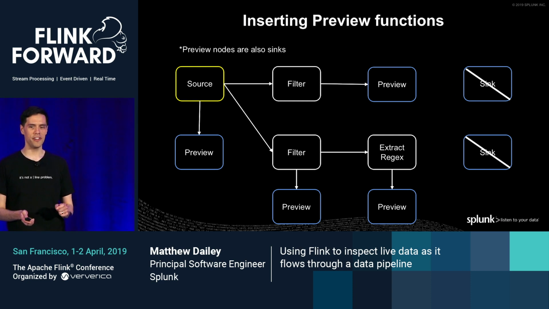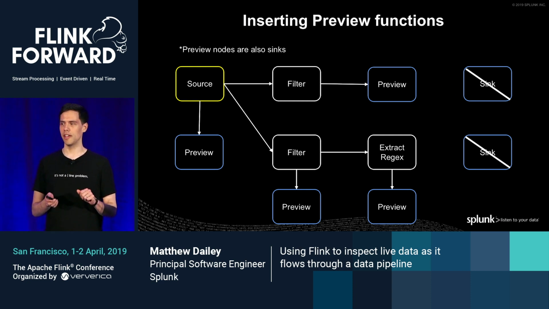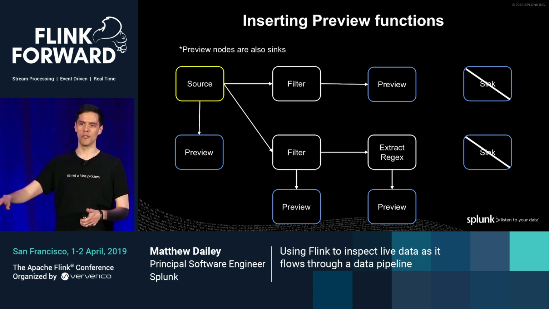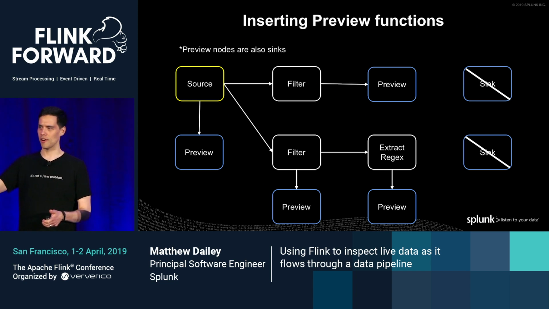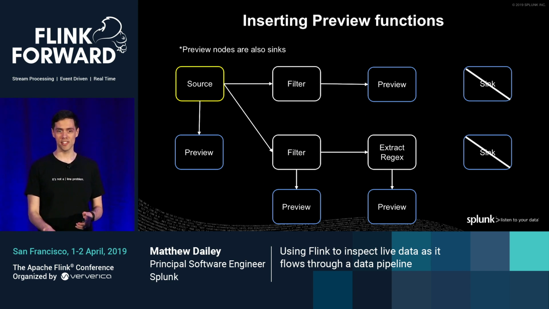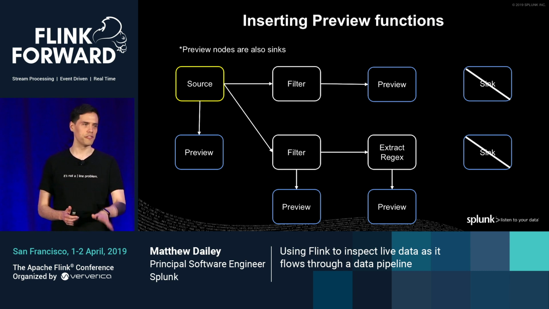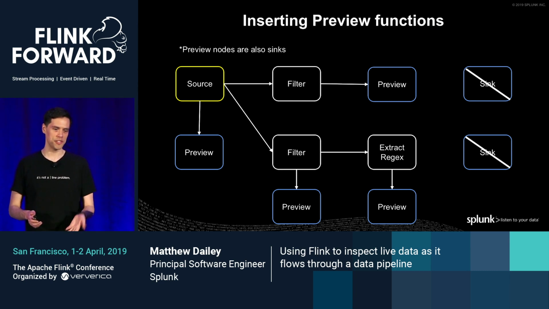But we would also want to define that a sink could be any other kind of function that has a side effect, because we really want to make sure there's no side effects to this. So if you have a function that might just be writing to a database as a side effect of like, oh, I saw a record, I'm going to write it to a database, but I'm also going to pass the record on, we would also want to define that as a sink, because we want to make sure when we're running this preview pipeline that we wouldn't have those side effects. So that's the first thing, making sure that we cut out the sinks, cut out the side effects.